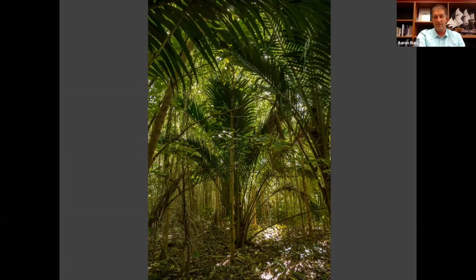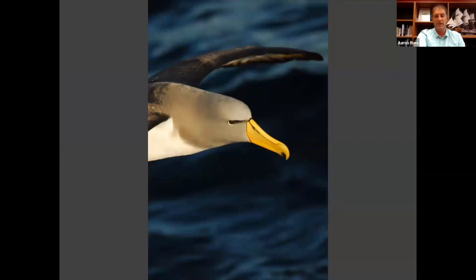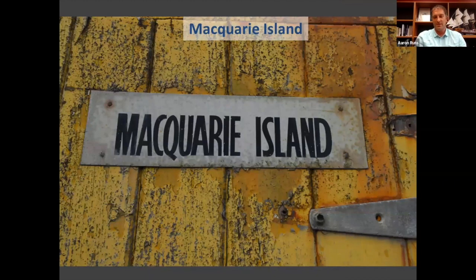Our explorations of the Chathams are a mixture of by Zodiac and heading ashore, where we're able to visit a number of the reserves on the island, but also meet the local inhabitants, learn about their life, which is primarily a fishing and farming lifestyle, and also the work that they've done as the local families in terms of conservation for these unique environments. And some very unique bird life as well, including the Chatham albatross and the shore plover, which are found nowhere else on Earth. So that was the New Zealand sub-Antarctic islands.